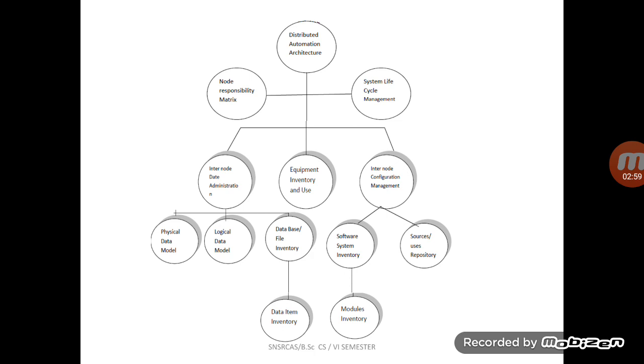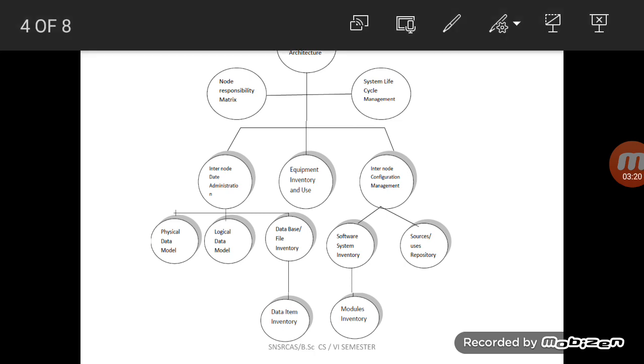NRM is very closely related to the first one, system lifecycle management. Second one identifies the site's ongoing responsibility for the distributed program. Third one, equipment, and fourth one is data files. In certain cases, an organization can take specific care for database or programs and define an authorization procedure for altering the automated elements.